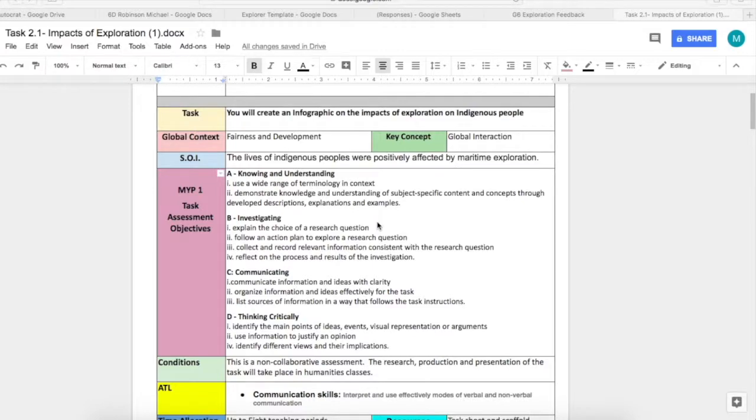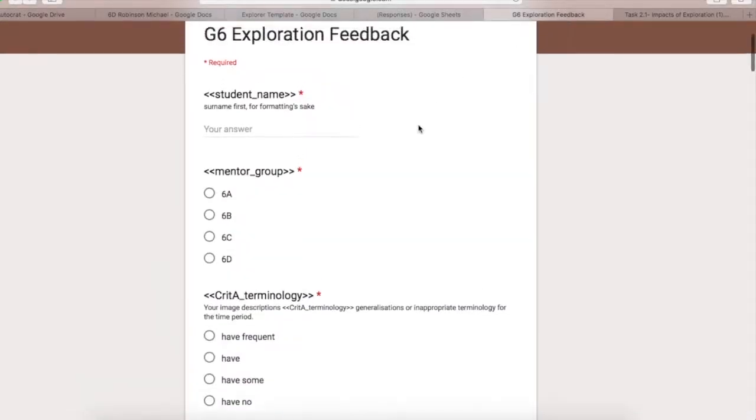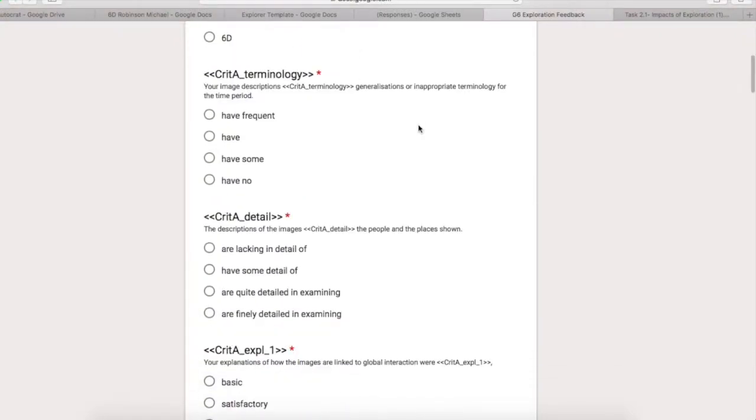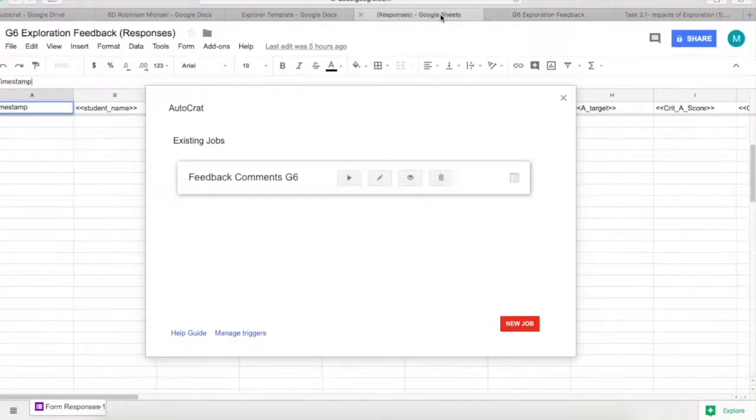We are going to be using an MYP task, a summative task at that, using all of these 4 criteria, and the purpose is to give students accurate and consistent feedback without sending you up the wall. So we are going to be putting together a Google Form similar to this, which in turn will generate information stored on Google Sheets, the new version of Excel.